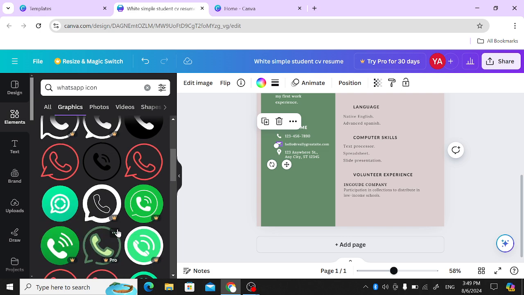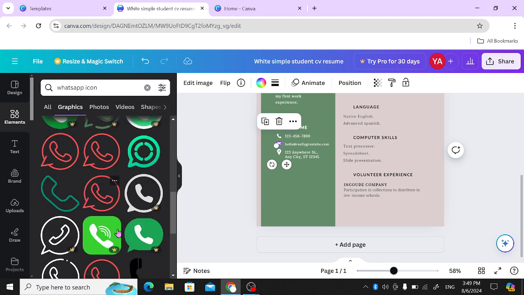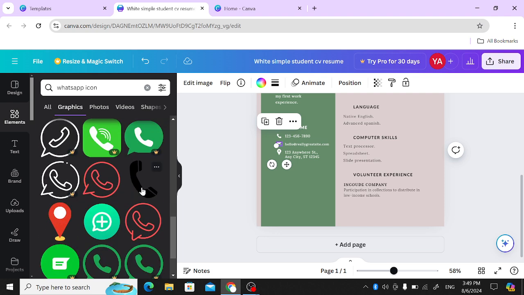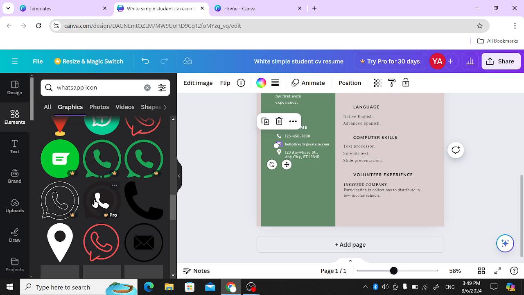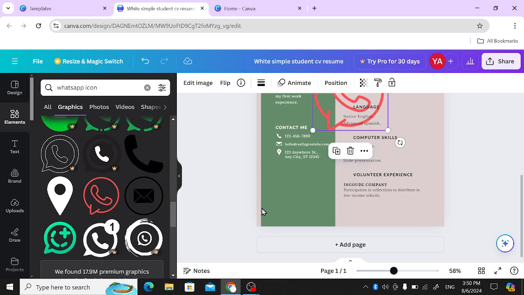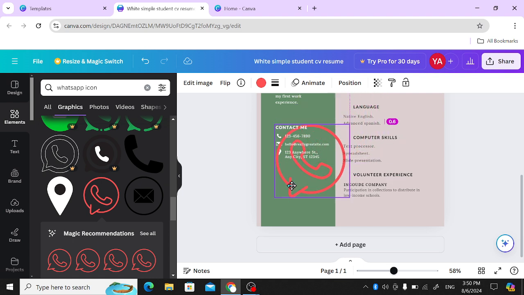From here you can choose any one of these. Like this, and drag it here and resize it like this, and drag it to the place where you want to fix it.